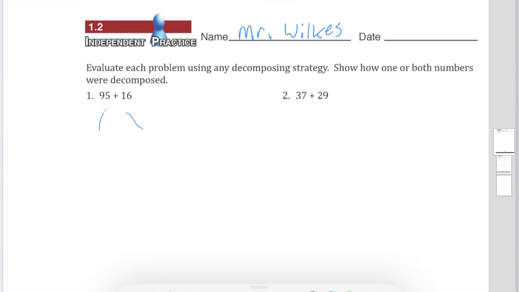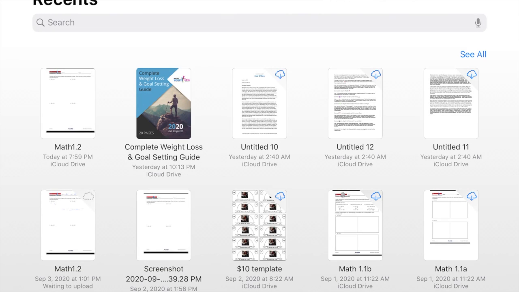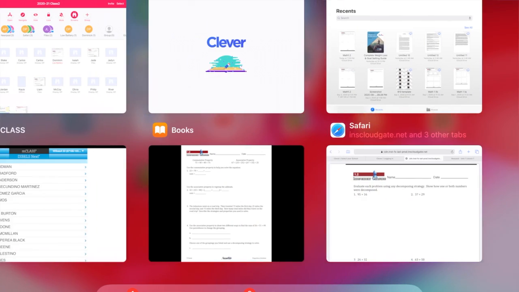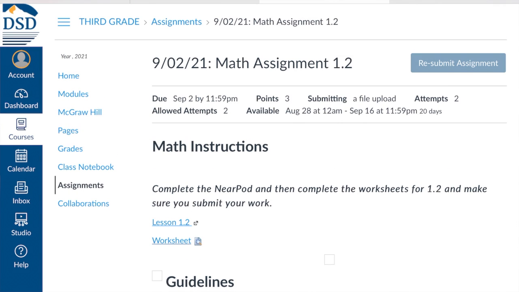Now when you're done, once everything's on there, this saves in real time. So whatever is drawn on there is saved. They click Done. Okay, if you press the Home button twice, you can go back to Safari, and let's see, let's go back to the lesson. Please still be there. It is. Okay, so here, now his says Resubmit Assignment. He's already submitted it, so he's already got the points. I'm just going to click that now just to show you. If I click that now, it's not going to let me do it. Generally though, when it says Submit, you'll click Submit, and then you will attach the file from the iPad and then click Submit.